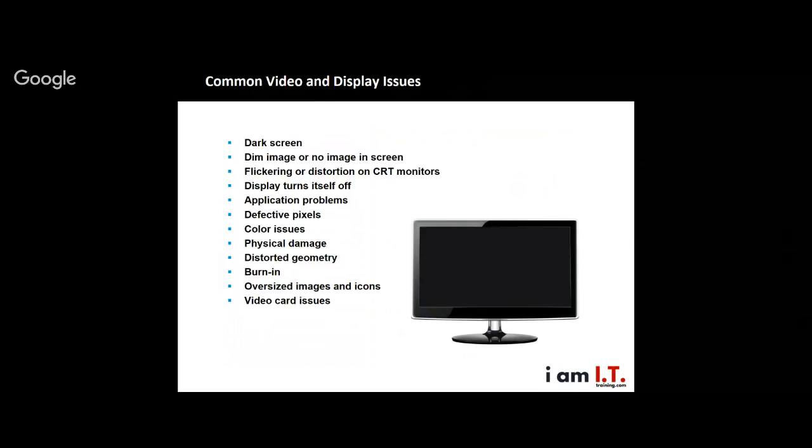So let's jump down to two more really common issues and then we'll move on. Video card issues are specific problems and they'll have very, very clean-cut symptoms in regards to when they happen. So anytime you see a blue screen of death and it tells you that there's a stop error, it's going to be your graphics card if it tells you that it's your graphics card. When you have a blue screen of death, it will usually tell you what the problem is. So you'll see that there's a graphics error or a graphics card failure at that point.